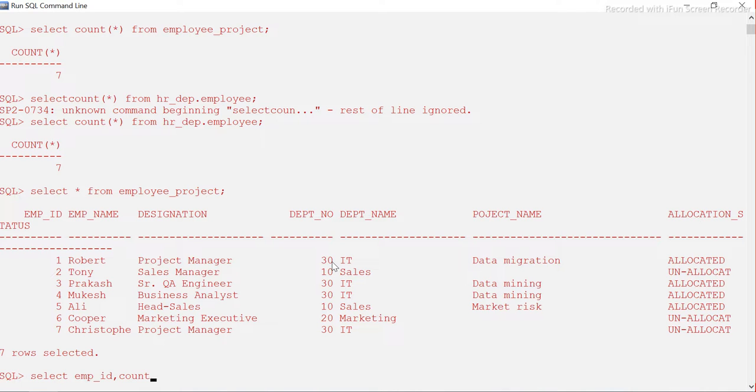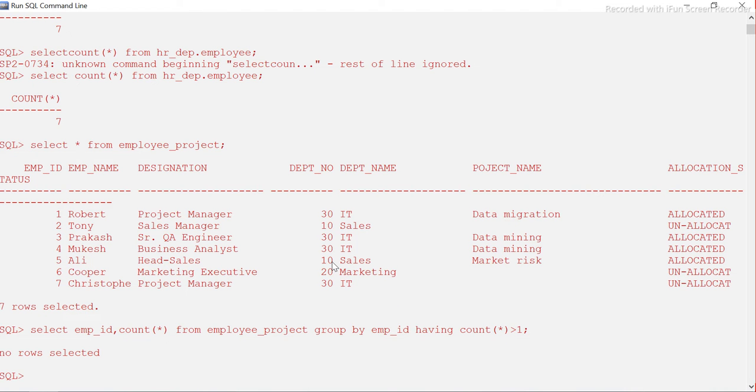So I can just check one column here, from employee_project. Very simple query, guys, right? Group by employee ID, having count greater than 1, right? Is there anything? No row, right? Which means there is nothing duplicate.